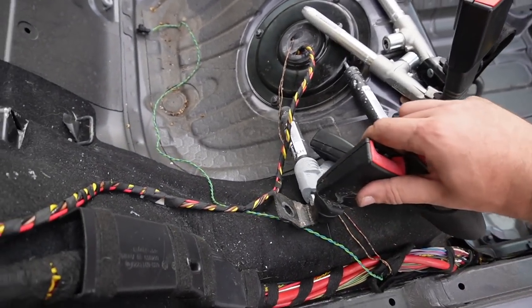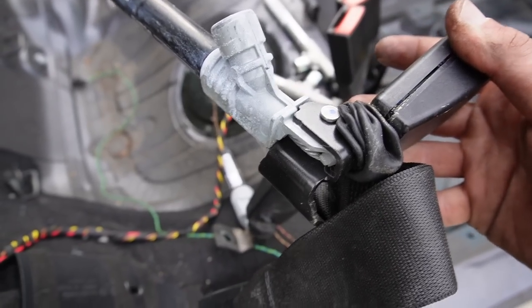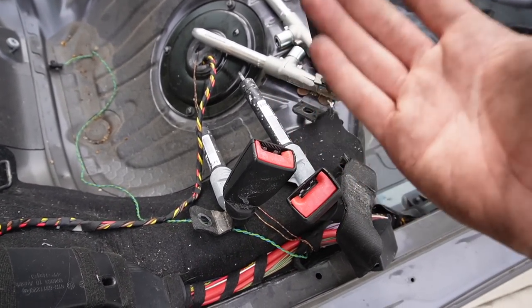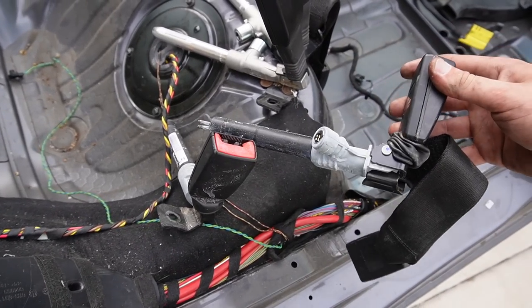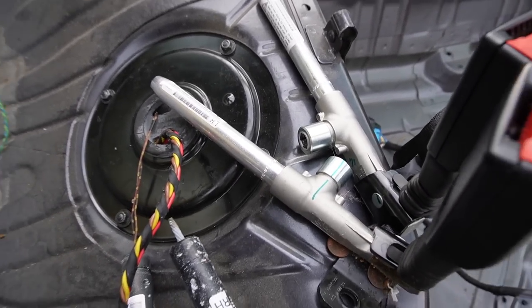But I noticed when I was trying to put in these seat buckles, which are the ones that came with the car, that they're actually blown. I didn't actually know that. I don't know why they are blown. I did know I had an airbag light, but I did not know that the rear seats were blown, so that is kind of crazy. But thankfully, I think the M3 ones, which look a lot nicer, are gonna work just fine.